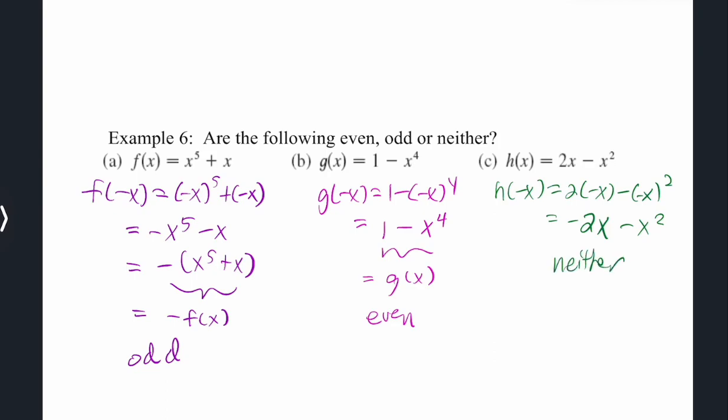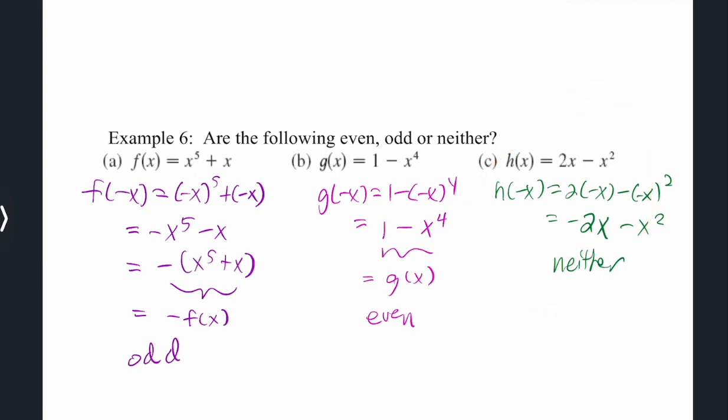And look at the powers. This power is odd, 1. This power is even. It's a mixture of odd and even things. So it's not going to have either of those particular types of symmetry. So just use the negative x test. If you plug this one into Desmos, you can put a push pin at the origin and spin it, and it's going to look perfect. This one, you can fold it across the y-axis. This one is not going to have either of those things.